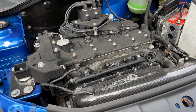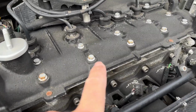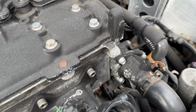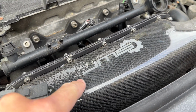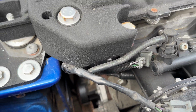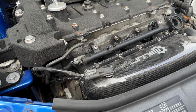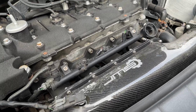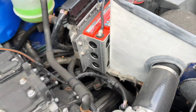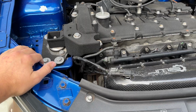It's been 4.5 years since we've had the work completed on the Clio in the previous series, and as you can see, rust, paint flake from the wrinkle paint, plenum unfortunately started to oxidise a little bit as well. It's looking a little bit of a sorry state, but as I say, what we'll do now is get the upper engine mount undone just on the top half, jack the engine up from underneath. Ideally I'd like to undo the gearbox mount, but it's underneath all this heat shield, and the reason for that is when you jack it, it lets it slide that way to give us more room this side.